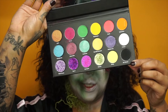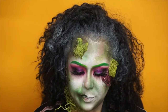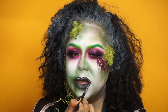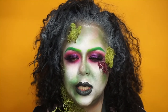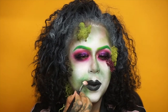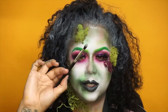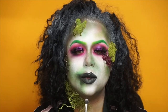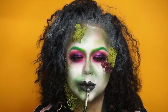For my lips, I'm going to use Bio Exorcist. Overline the bejesus on my lips because I have no top lip. But I don't like lip fillers. I did it once and I wanted to scream. I kind of want this outer edge to be smudged so it doesn't look perfect. So now I'm going to pack Bio Exorcist on just using the packing brush. Dipping into that Bio Exorcist. In a pat. This mess is black, honey.